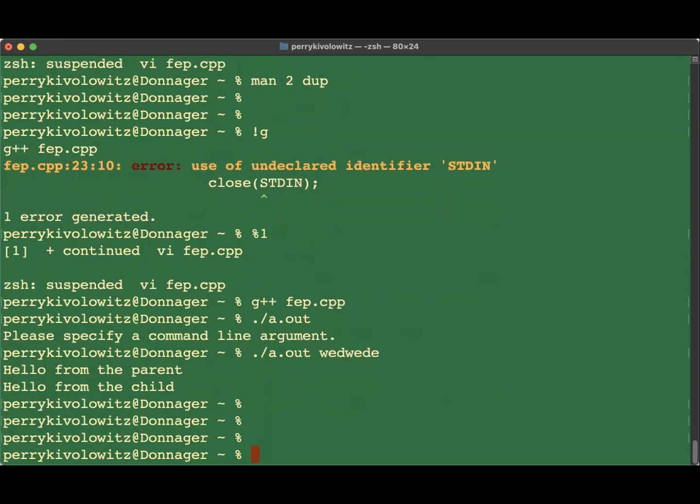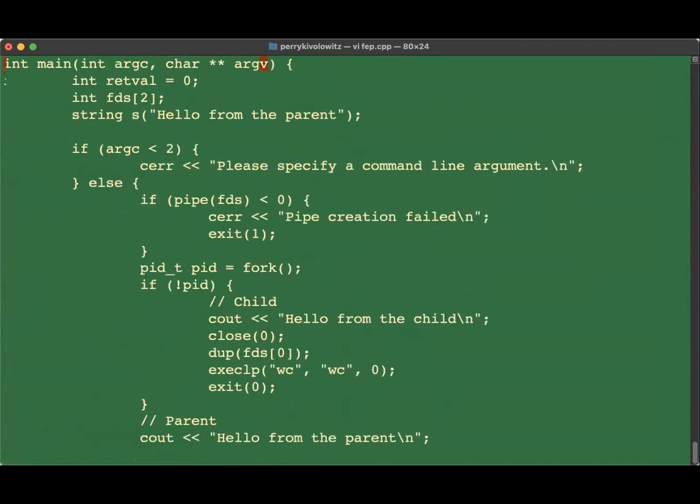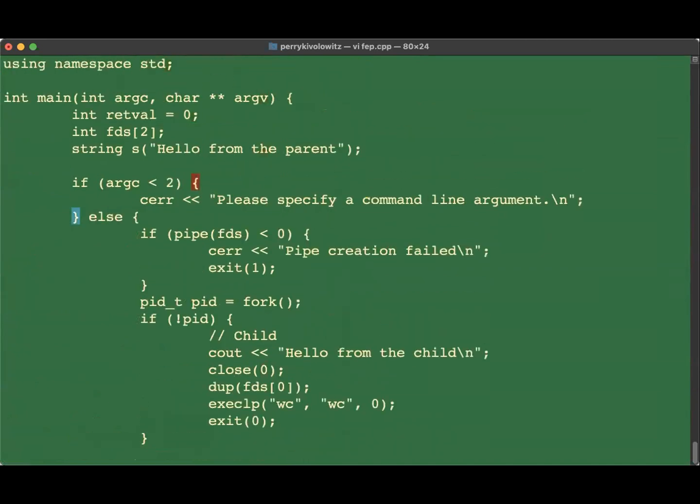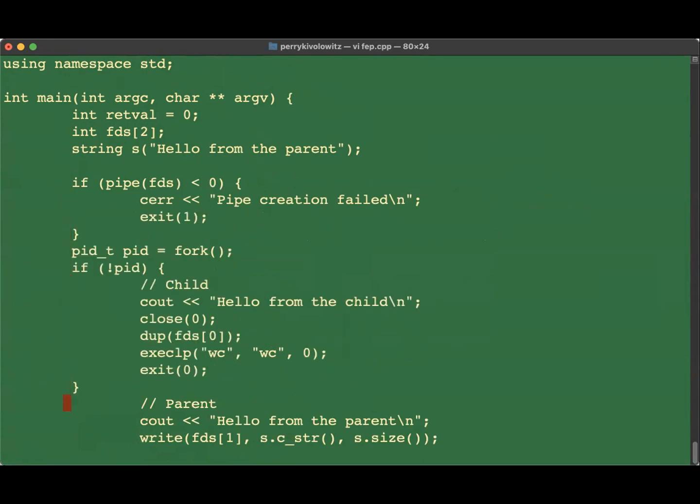Okay, so it looks like I got nothing. Let's see. Well, now that I know which way I'm going with this example, I'm going to get rid of the requirement to have a parameter. Now I wish I was using a screen editor.